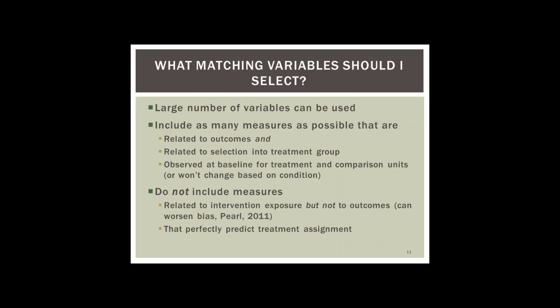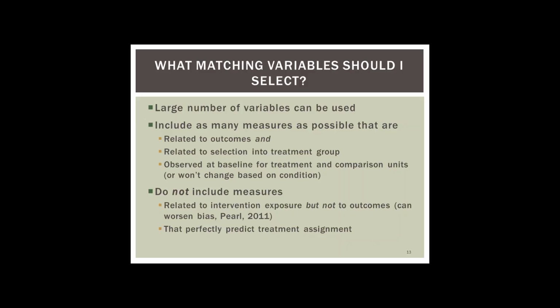And we also want you to think about variables that are strongly related to selection into the treatment and the outcome. And as I mentioned earlier, those are confounders, so you want to think about things like motivation and interest. Other examples could be your class or your major or the number of entering credits that you might have. So those are variables we want you to think about. Most importantly, we want you to ensure that these variables are measured at baseline, because we don't want these variables being affected by selection into the treatment or the comparison group. So that's one of the other key characteristics of these measures that you're looking for.